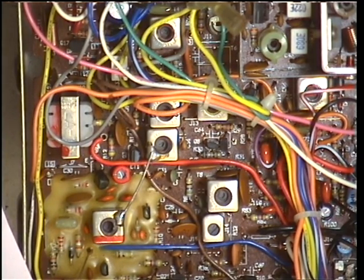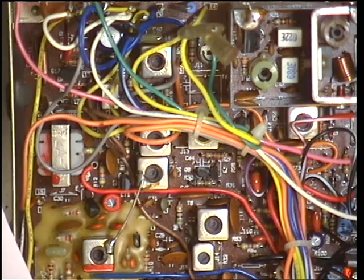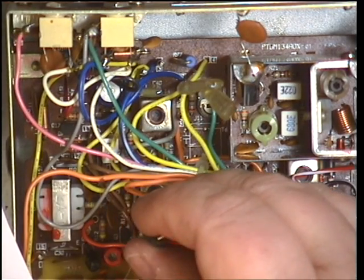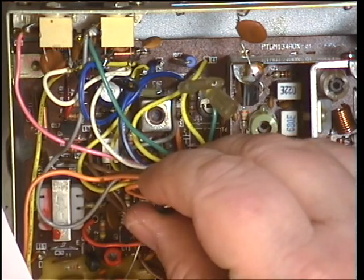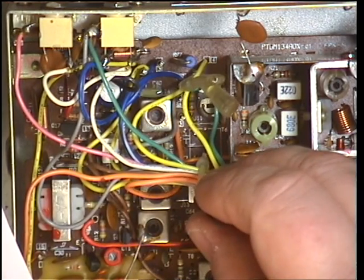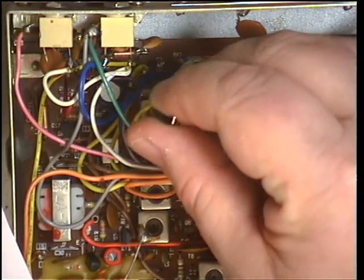You get all these tiny little adjustments, and it might be a tiny bit out here and a tiny bit out there, but it does all add up. So it's well worth doing a proper alignment as per the manual. We need to do transformer 2, transformer 3, and then transformer 4. Transformer 2 is there — I've got my RF power meter and that is peaked. Transformer 3 is peaked. Transformer 4 is the one at the back. So we've got 2, 3 and 4.